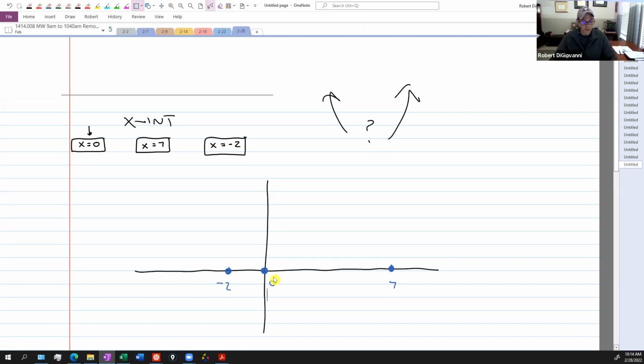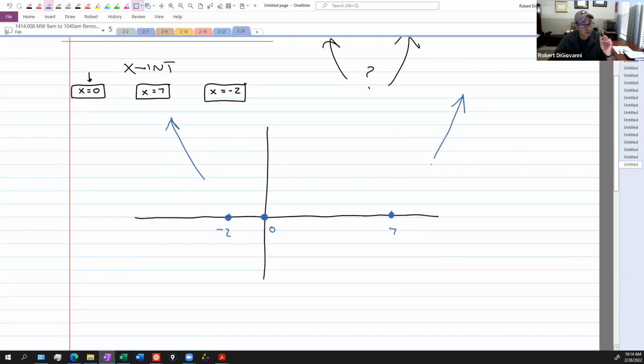We also know that the left side has to go up and the right side over here has to go up. So this right here is not enough information to finish drawing the graph. It's not. It could do this, right? The graph could do this. It could go down, maybe go up.